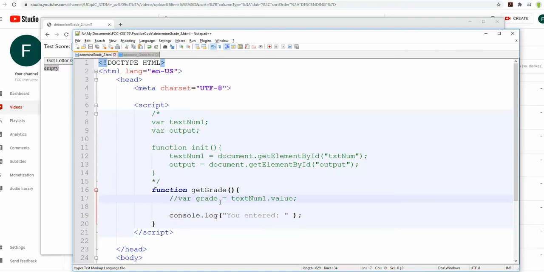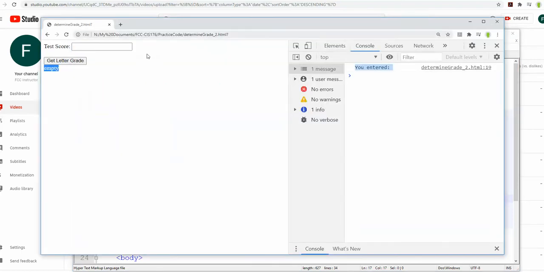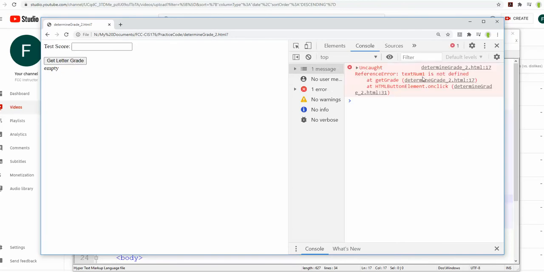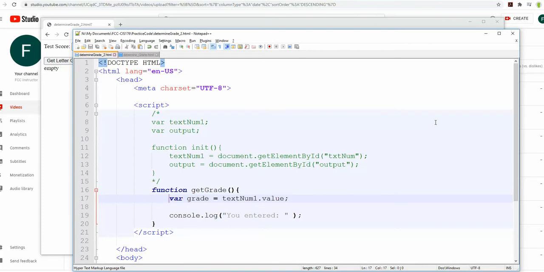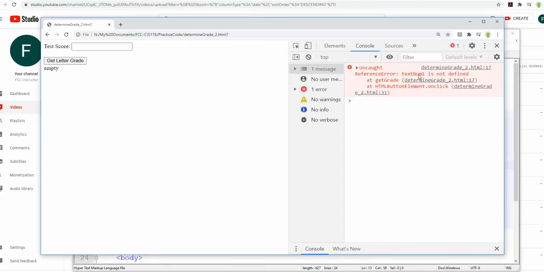So now I'm going to uncomment this grade. And I believe if I resave it and refresh this in the browser, what this probably will do when I click the button is it gives me an error. So you're going to have to start to kind of learn how to be a detective, trying to figure out what this stuff means. So see where this says text num1 is not defined. Anytime you see anything about something not being defined, that usually means you're trying to use a variable or a function that it doesn't know what the heck it is. So it's basically saying that text num1 is not defined.